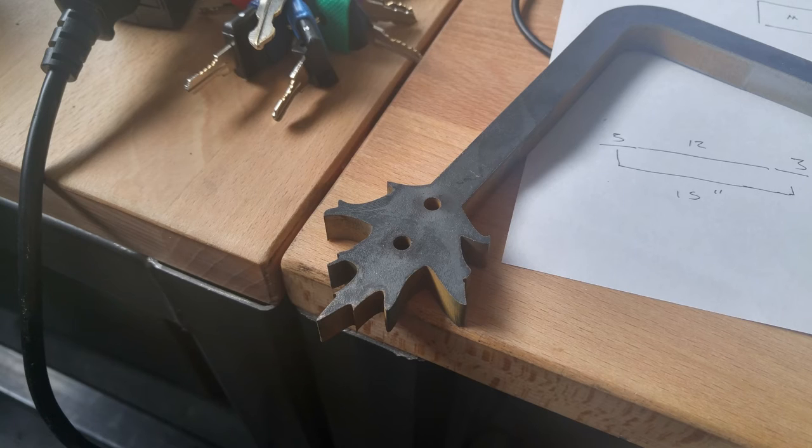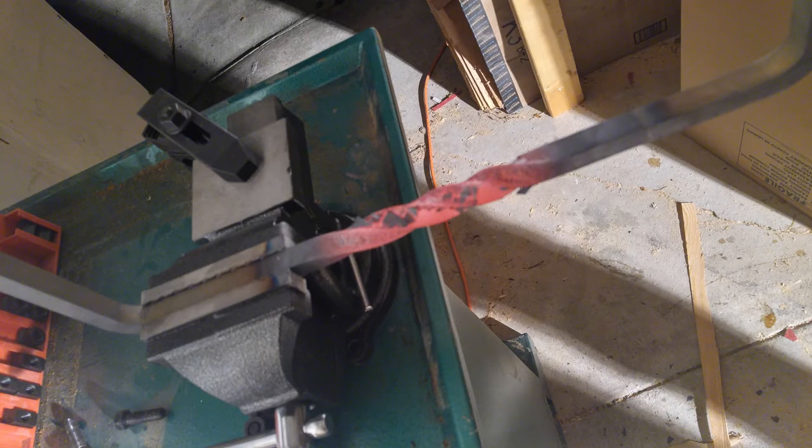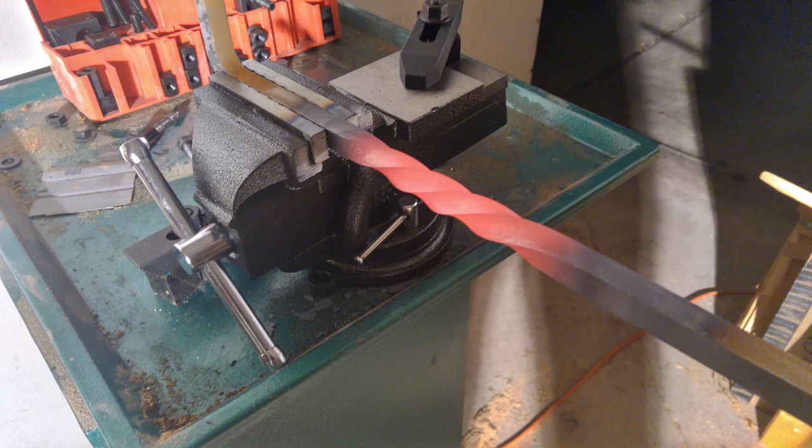Then I went on to working on the handles. I took advantage of the sweet water jet cutter we have here — I got a piece of half-inch steel plate and found a leaf drawing. The water jet cut out this precise little leaf shape, as well as the half-inch holes in the material. Then I stuck it in a vise, heated it up with my acetylene torch, and bent it around. There's a great picture of the orange-hot metal that I twisted. This was not very difficult, especially with a bending tool that I also water jet cut for precision. Once those were done, along with the casters and some other hardware, I heated them up and doused them in oil to darken the steel.